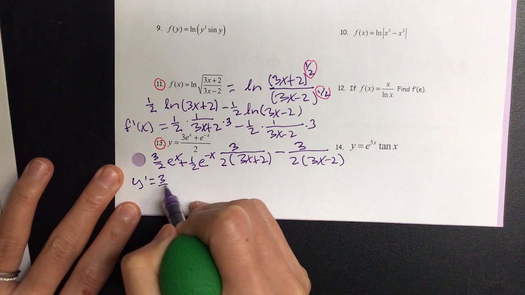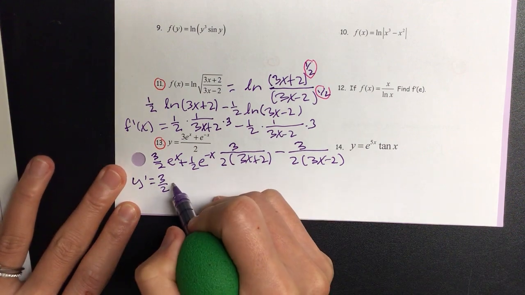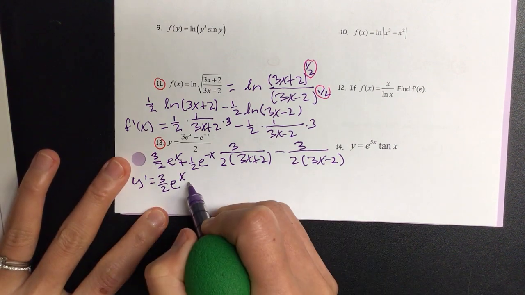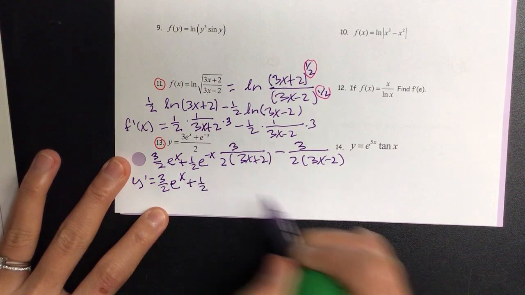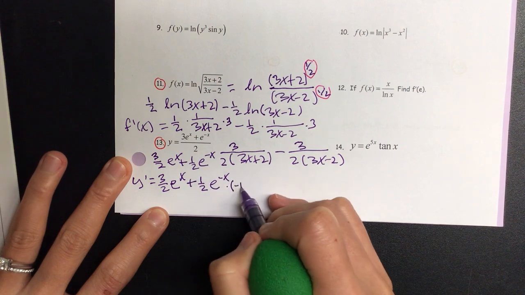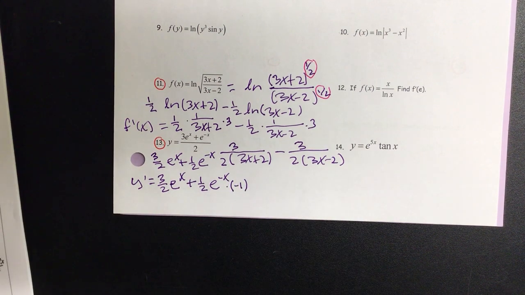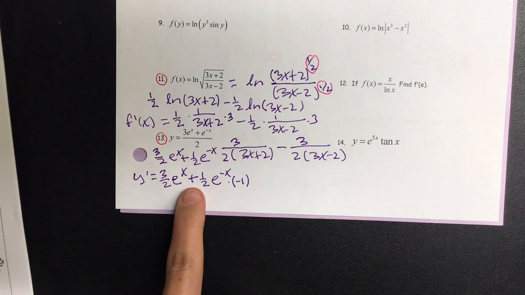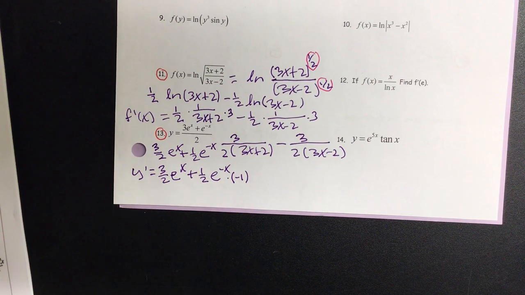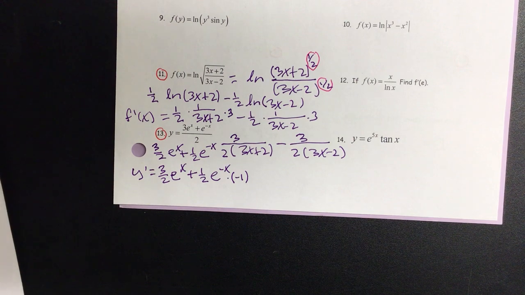So let's write out y prime. Leave your coefficient. The derivative of e to the x is e to the x. And if I find the derivative of that power, does that really matter? No. Nope. And then the next one we have plus 1/2. The derivative of that is itself times what? Negative 1. Is that it? You can simplify further, but I think we're good. And then the only thing we'll do is move the minus 1 in front, and that will become a minus sign from a plus sign. Okay? But seems pretty redundant.